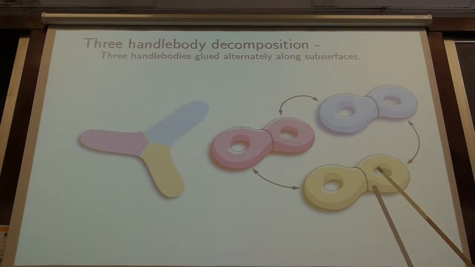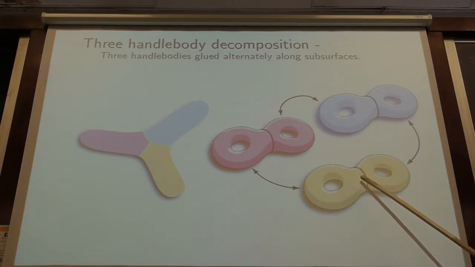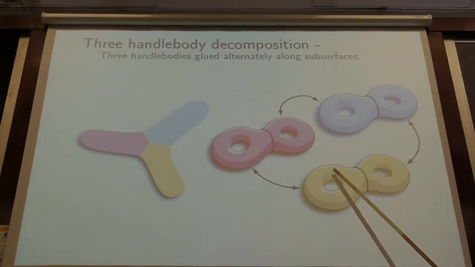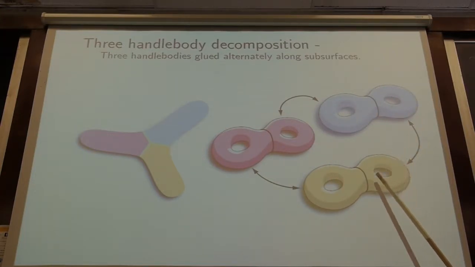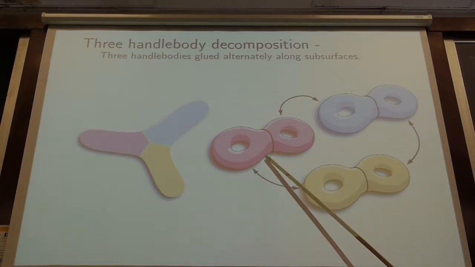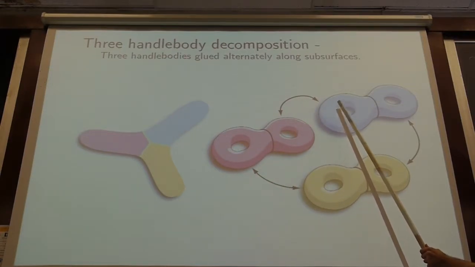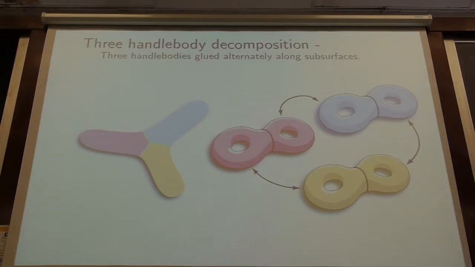Anyways, so these are simple loops, but really these are going to be high distance. So in the curve complex for each handle body, we want this separating loop to actually be high distance from every disk in the handle body set. And then we're going to glue subsurfaces together in a cycle. So the left yellow to left pink, right pink to left blue, and right blue to right yellow. And again, we do this so that the loops separating the subsurface from each other are high distance.